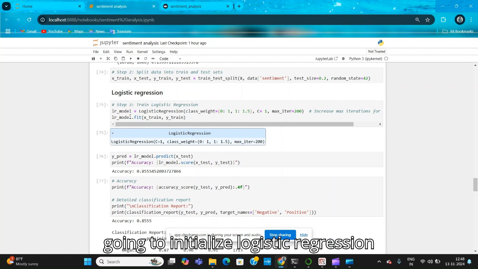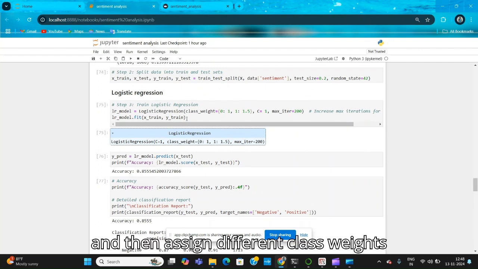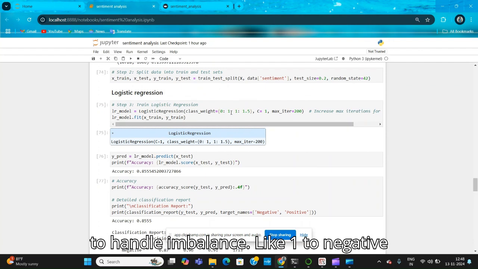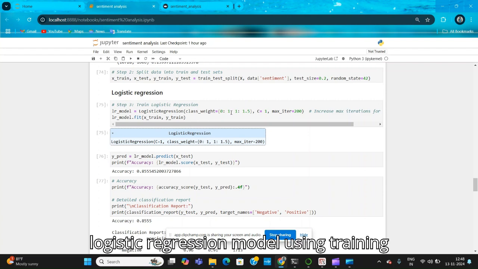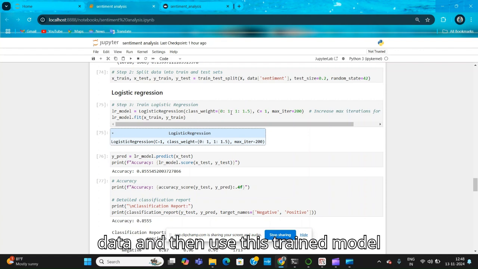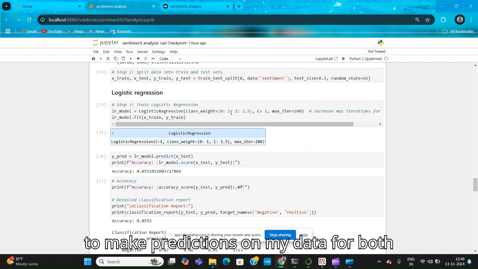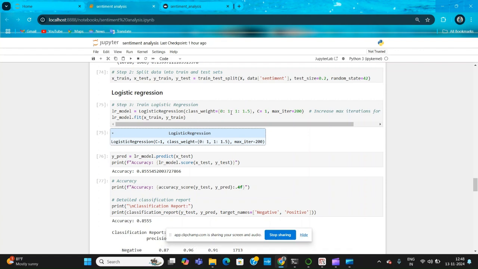So I'm going to initialize logistic regression and then assign different class weights to handle imbalance, like 1 to negative and 1.5 to positive, and then train my logistic regression model using training data, and then use this trained model to make predictions on both training and testing data.